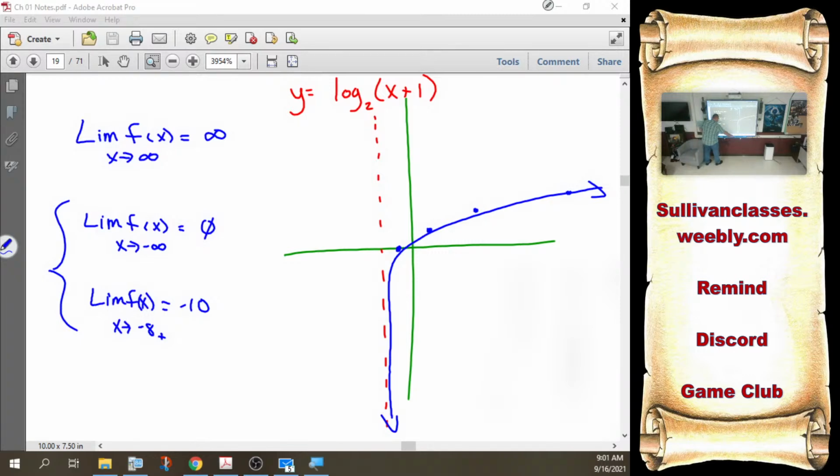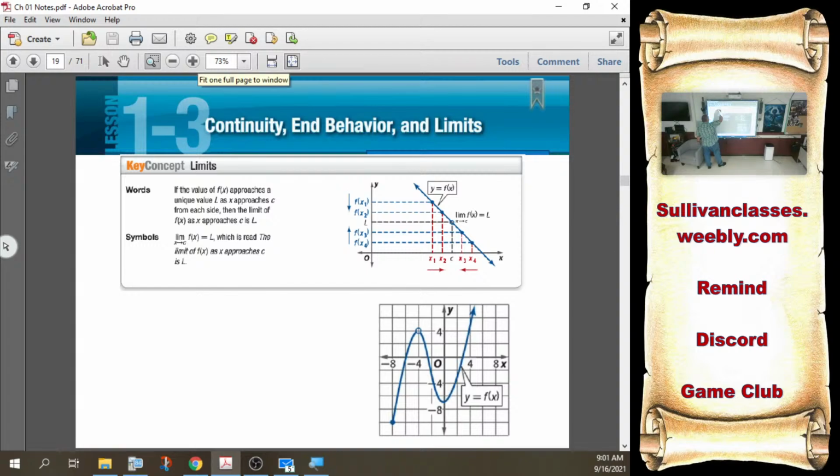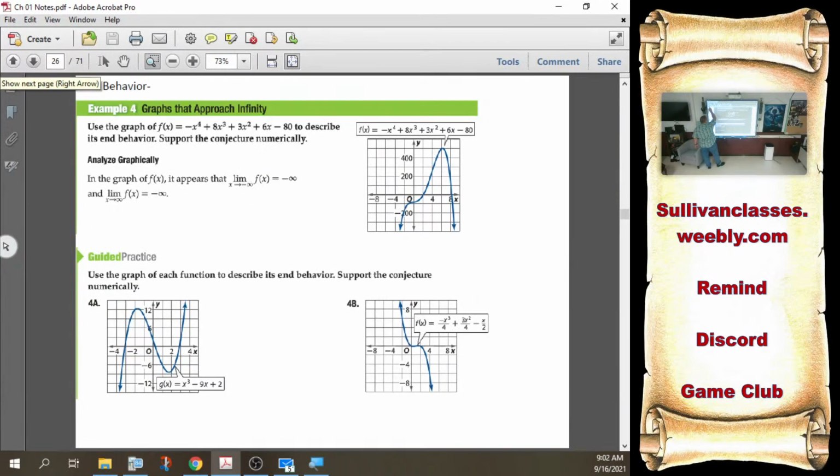So our philosophy was to say, as it approaches -1 from the right, it goes to -infinity. Okay? So as I come at -1 from this side, because I can't come at it from that side, the y's go to -infinity. That is a distinction I have to make that is not in the examples in this book, just in case we run across it. There's like one in the homework like that, so just be careful.